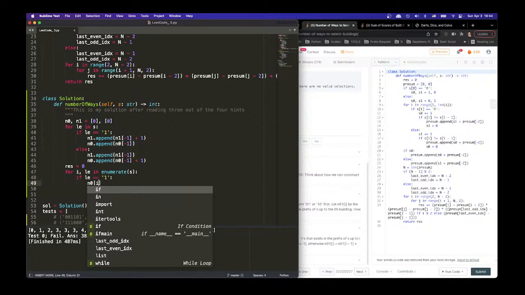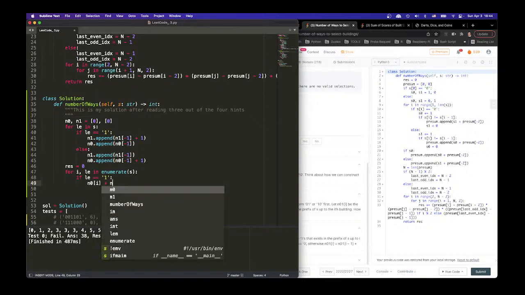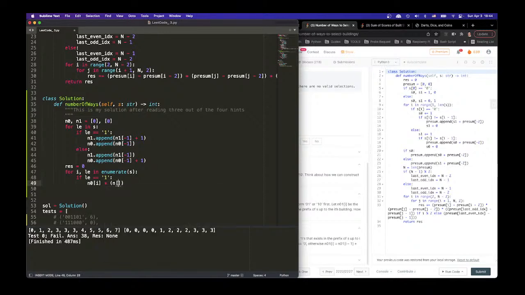Let's see. So I is the original, so this is 1, so it's actually I minus 1, right? But I cannot do I minus 1, I minus 1 plus 1, so this is I times n0, right? Not n0, n0 to the right, okay? To the right. How do we do to the right?